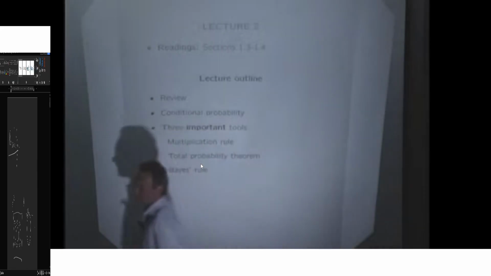The important tools, multiplication rule. Exactly what we did. How this time? We're going to introduce the important concept of conditional probability, and then we will see three very useful ways in which it is used. And these ways basically correspond to divide and conquer methods for breaking up problems into simpler pieces. And also one more fundamental tool which allows us to use conditional probabilities to do inference. That is, if we get a little bit of information about some phenomenon, what can we infer about the things that we have not seen?